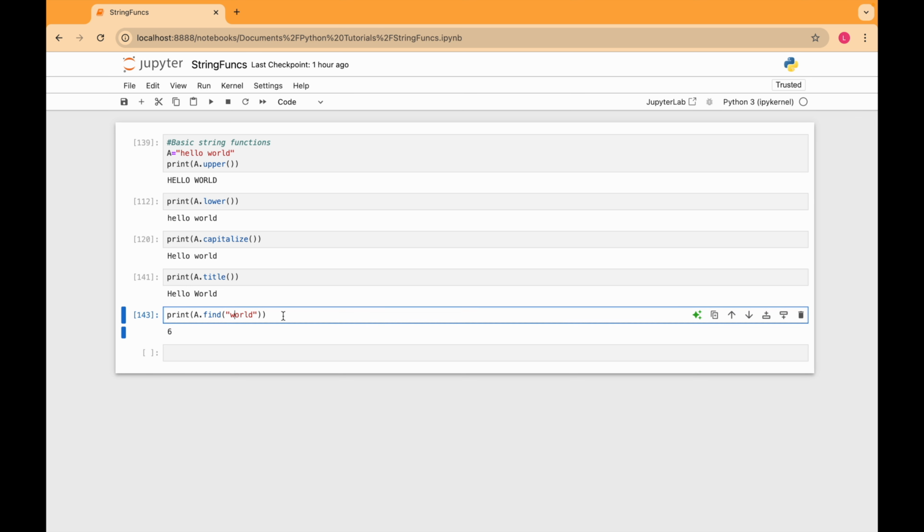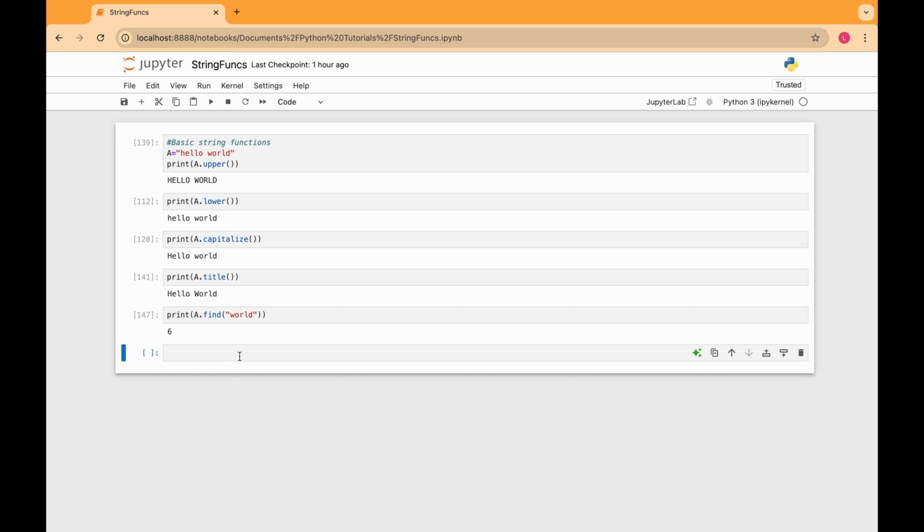But if I do world with a capital letter, it will give -1 because it is not found. If I do world with a small letter, it will give 6. So the find function is great when we need to locate a substring in a larger text.